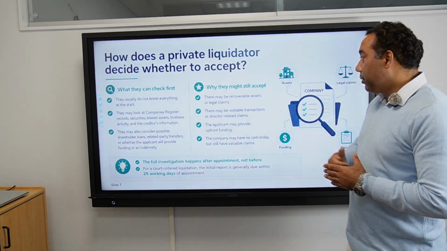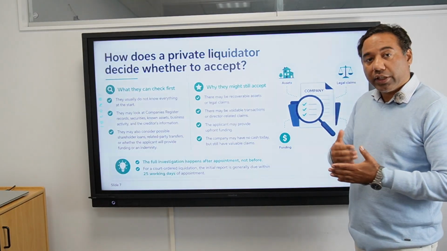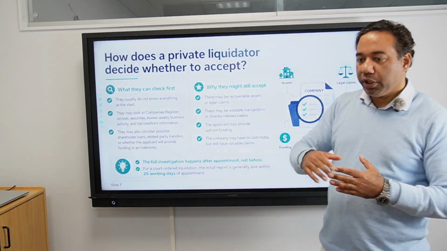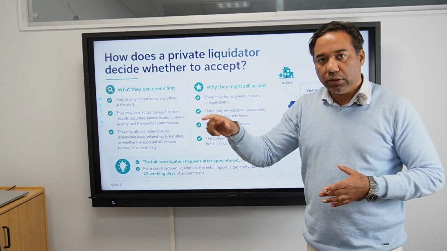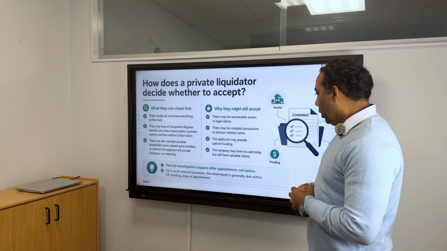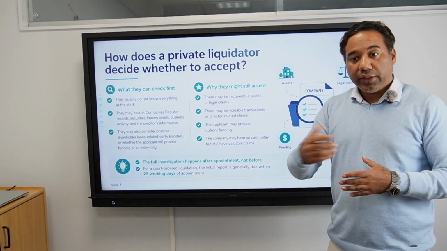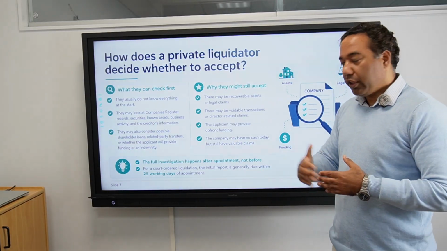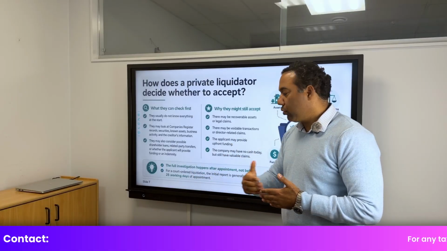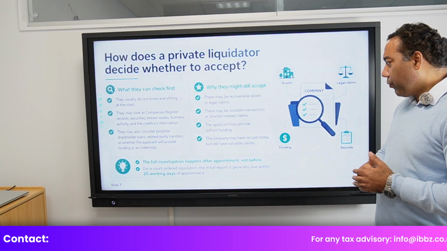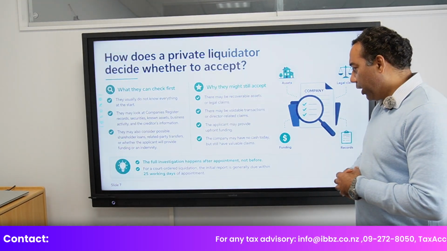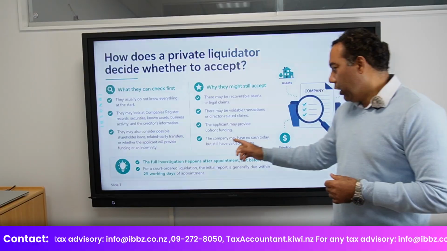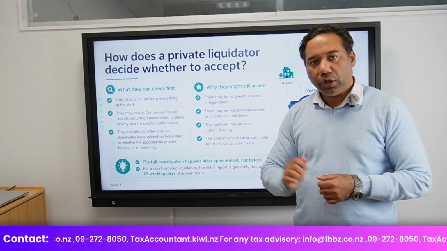And why will they accept it? They'll accept it if they think there is a chance of recovery through voidable transactions. Voidable transactions, you can do some Google search on that. Basically, whatever you have transferred to creditors can be declared void, and you have to pay it back, that kind of arrangement. They'll also accept if the applicant can put up upfront funding, as in private liquidation, when people do voluntary liquidation and pay about 10 to 20 grand themselves. Let's say, do my liquidation, with upfront funding coming to them. And if the company has some cash or valuable assets available, they will do it. Also remember, within 25 working days the liquidator has to file a report of liquidation.